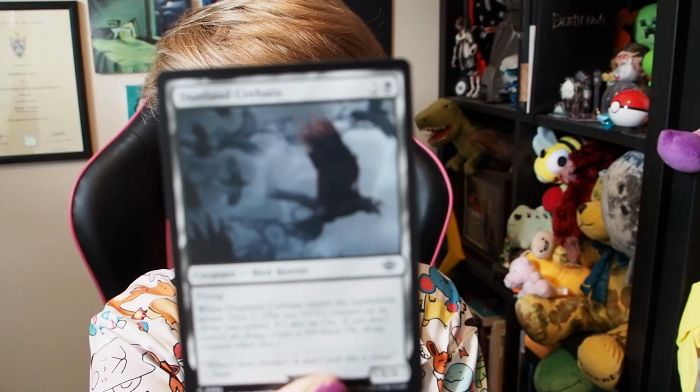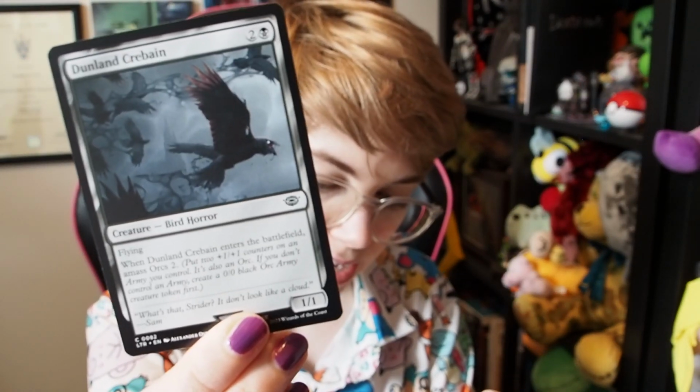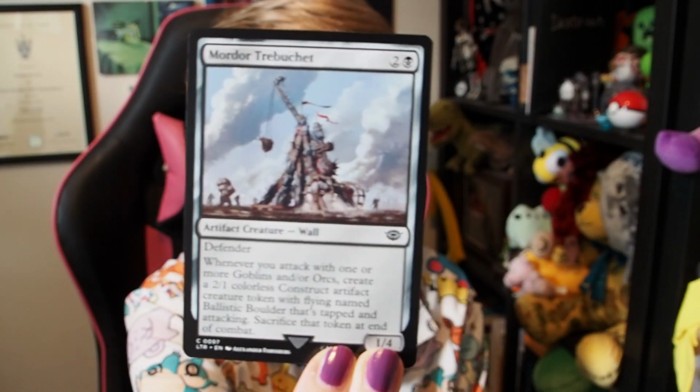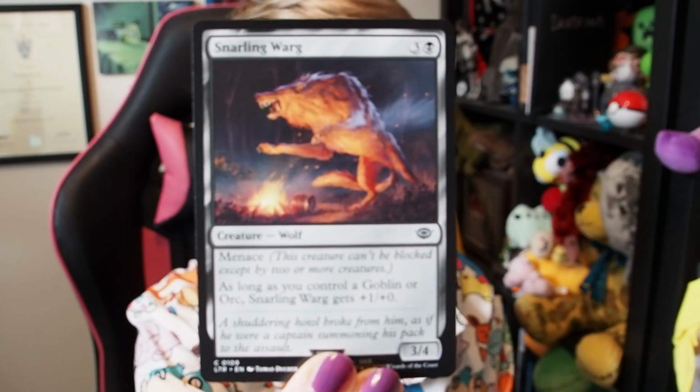The Dunland Crabane. What's that, Strider? It don't look like a cloud. Oh, Mr. Frodo, Mr. Strider. Maybe my Sam voice needs work. Mordor Trebuchet! Snarling warg. Look at that.